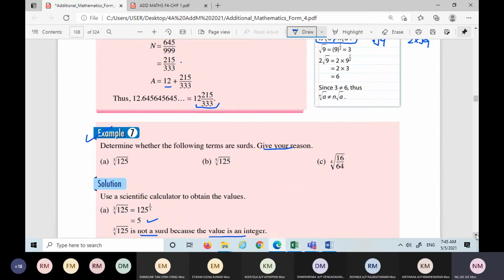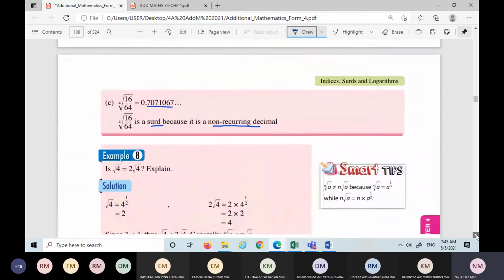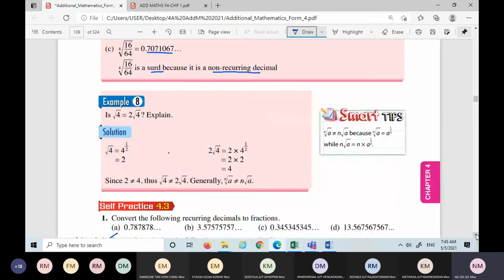This one I think we did before, yesterday. This one is the same thing. If the question asks you this, same as the example just now, you just prove it: left hand side and right hand side are not equal.